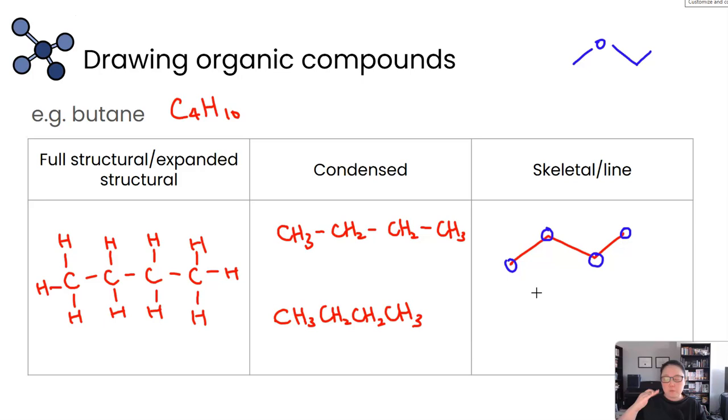The reason why it's drawn with a bent line, and those angles aren't 90 degrees, is because of VSEPR theory. So we're going back to that old VSEPR theory because that is what is actually happening in these structures. Your carbons are basically always going to have four things attached to them, unless there's a double bond involved, which we will get to. And so based on VSEPR theory, it's always going to be a tetrahedral structure around that carbon, again, assuming that you only have single bonds. So those angles are not going to be 90 degrees. They're actually going to be 109.5.